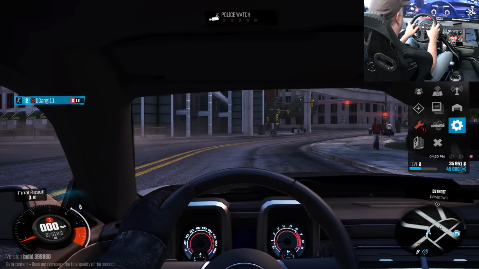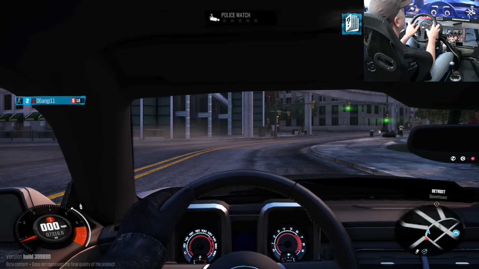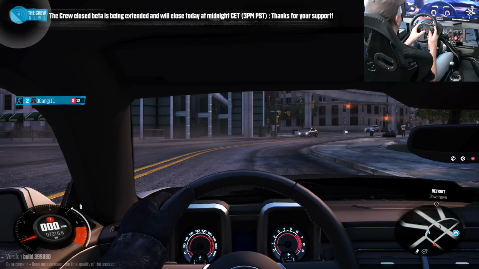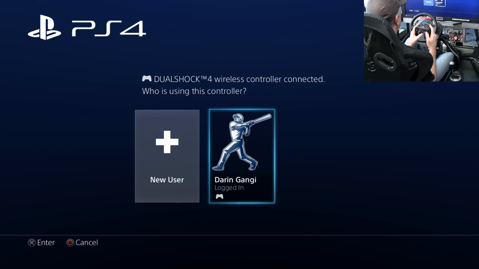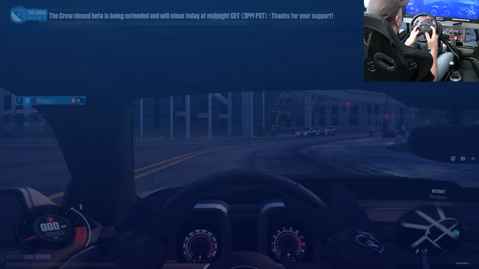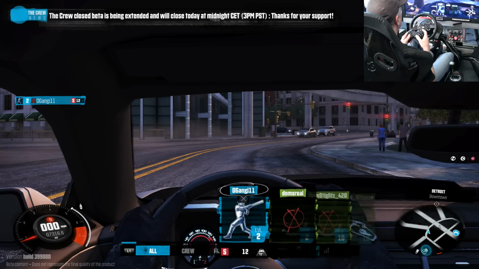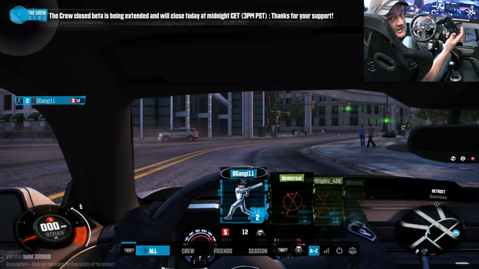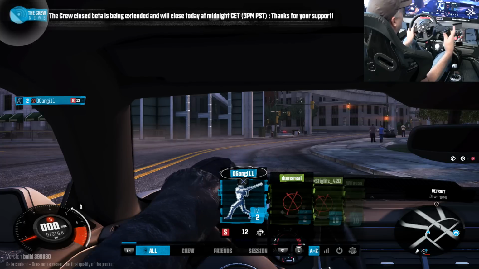Okay, let's see if I can find Troy on the map here. If you want to climb the ranks quickly, you need to... See, now maybe I do need to hook this up to do the crew roster. Holy crap. Yep. See, I can use this control. That's probably what I needed to do on the Xbox One. It's grinding gears. Both controllers are active.